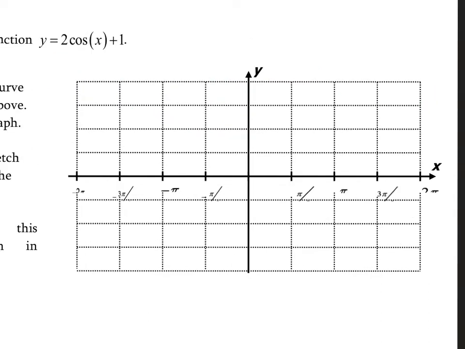Exercise 2 wants us to consider this function right here, 2 cosine of x plus 1. They want us to give the equation of a horizontal line that this curve rises and falls 2 units above, sketch the line of this graph. Use your calculator, sketch the graph on the grid to the right, state the range. Okay. I am sort of going to do A and B together. A sort of doesn't make any sense until you try to graph it. So I'm going to do them at the same time so you understand what they're talking about, the horizontal line that is in the middle.